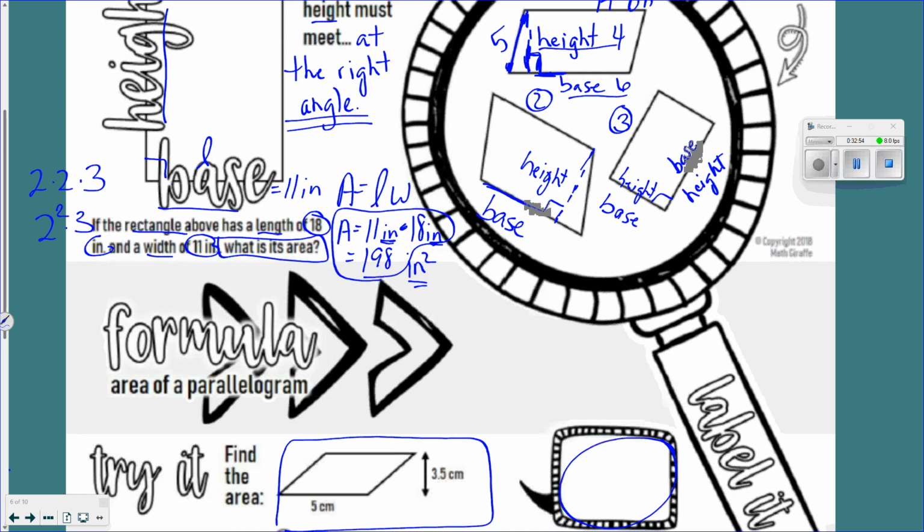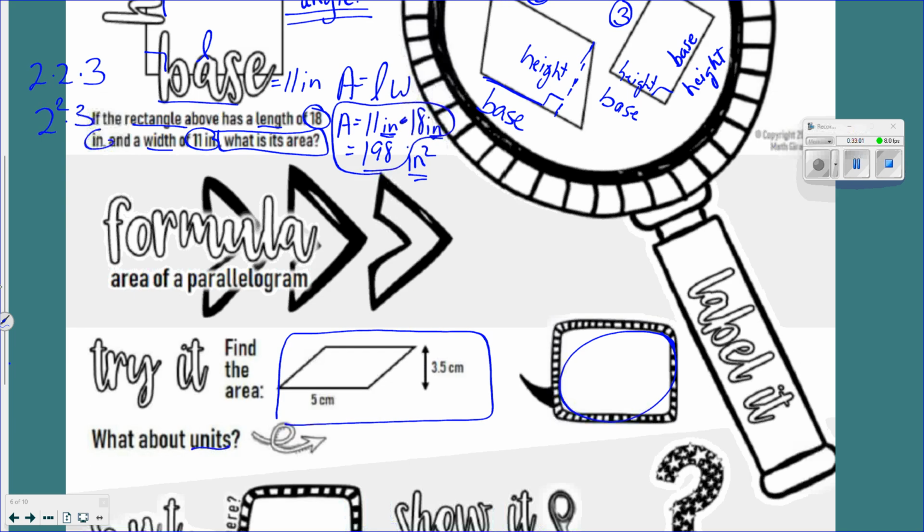Here's why. I didn't go over this last class, but now that we're in area, I'm going to show you. Why? That's 1 inch. It's 1 inch long. This is 1 inch by 1 inch. This is 1 square inch. Those look nothing alike. So if I say that my answer is 1 inch, this is what I'm saying. If I say it's 1 square inch, this is what I'm saying. Because those are different things. So it's important to have the correct unit. It's a whole different concept, a whole different answer when you put a square by the unit. Is everybody clear on that?